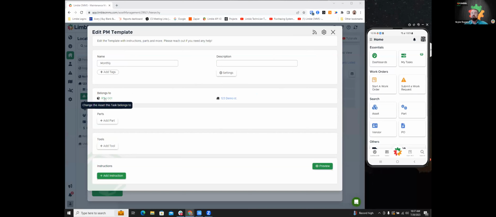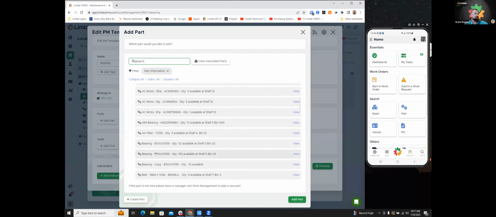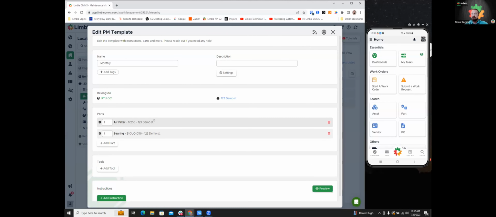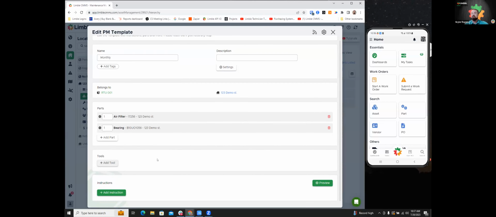It's going to also show that this belongs to the rooftop unit. Now, those of you who want to use Limble for parts management as well, this is where we can actually allocate parts for this planned maintenance also. So if I want to kit this out essentially and say, hey, this bearing and this filter, every time this PM kicks out, I want my team to understand and know what parts they need before that task starts. So I can pre-kit out my planned maintenance. If we have any tools that we want to associate with that, drills, power tools, things like that, I can also allocate tools to a PM as well.